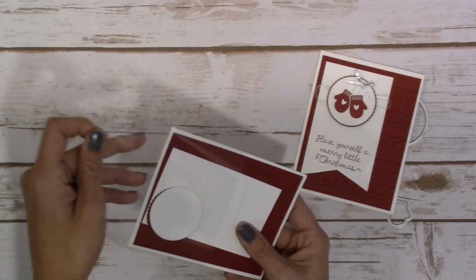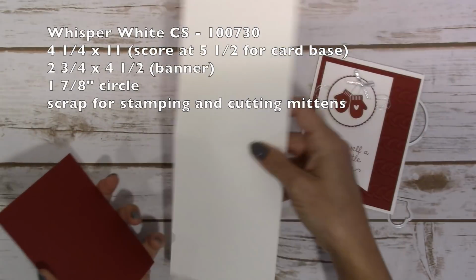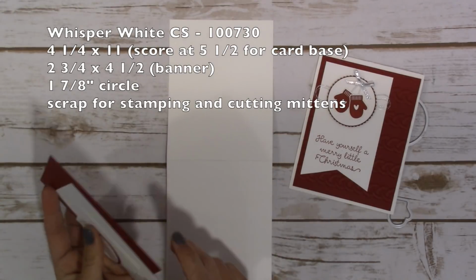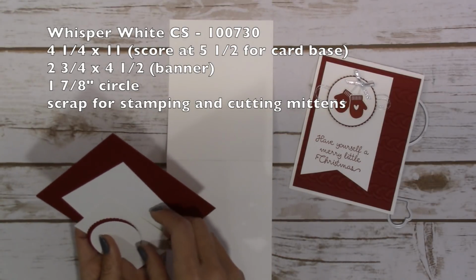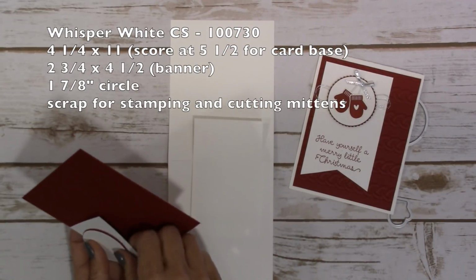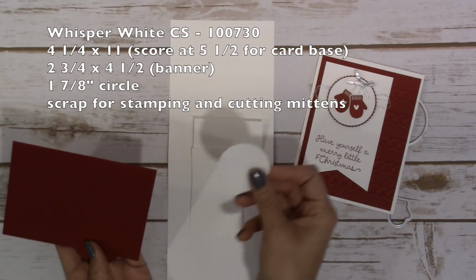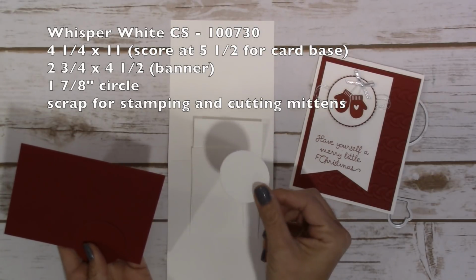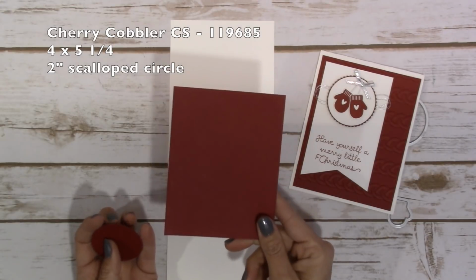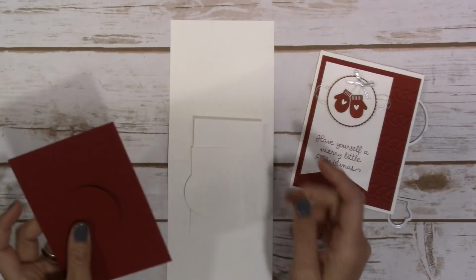The supplies for the card are Whisper White cardstock, and that's a 4 1/4 by 11 scored or folded at 5 1/2 to create our card base. A 2 3/4 by 4 1/2 for the banner. You'll need a scrap to stamp and cut out your mittens, and a 1 7/8 inch circle. Cherry Cobbler is 4 by 5 1/4 and a 2 inch scalloped circle.